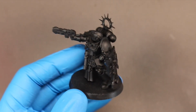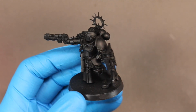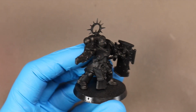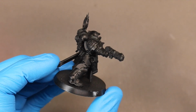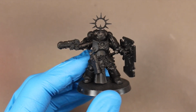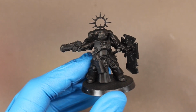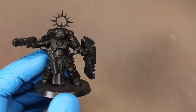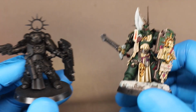And here we have an Indomitus Lieutenant. I'm wanting to incorporate this into my Dark Angels army. With the upcoming release of the Lion, I really want to make this representative of the Dark Angels and not just the standard Lieutenant that came in the Indomitus box set that you can see in every other army.